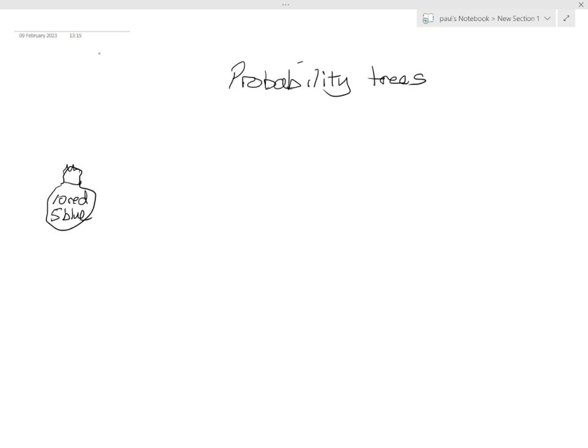With probability trees, what we're going to do is select a counter and keep it. When you select a counter and keep it, taking it out of the bag, all the probabilities change every time. So let's do the tree for this.